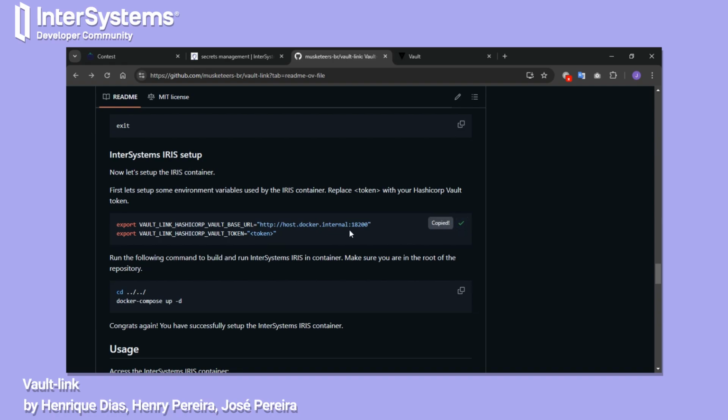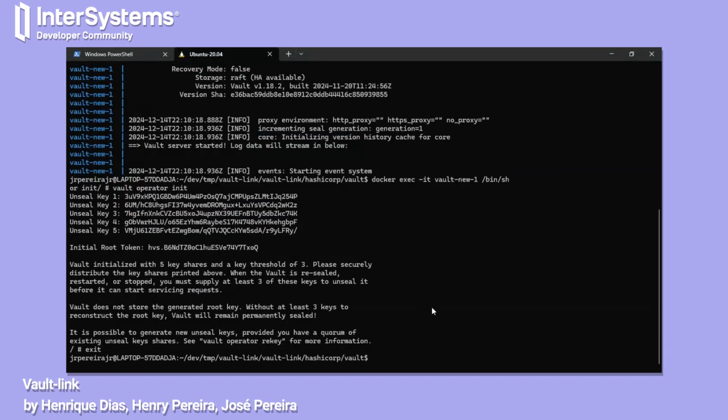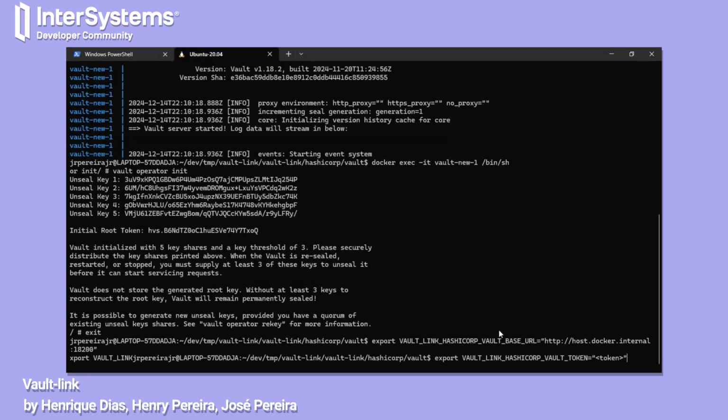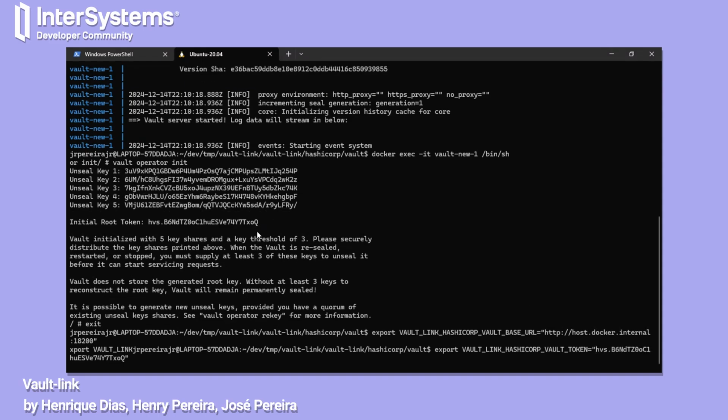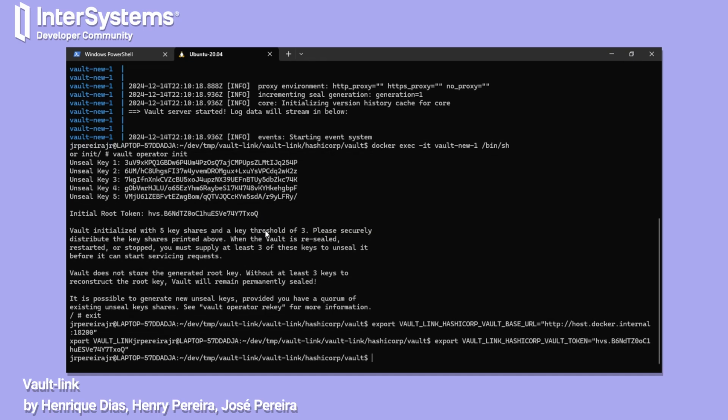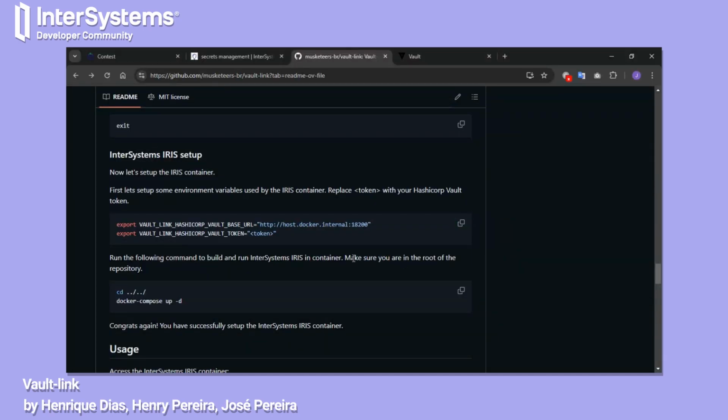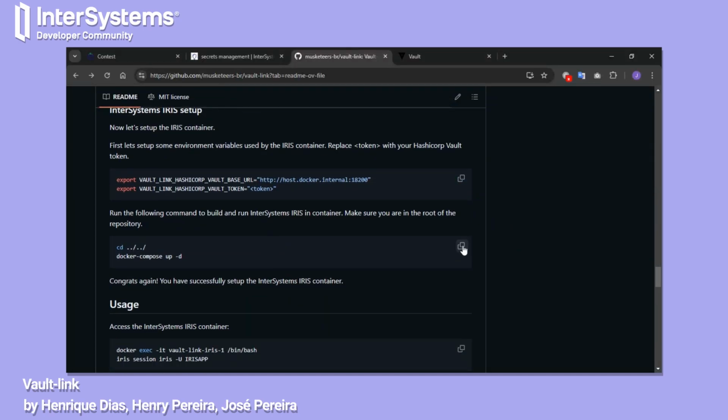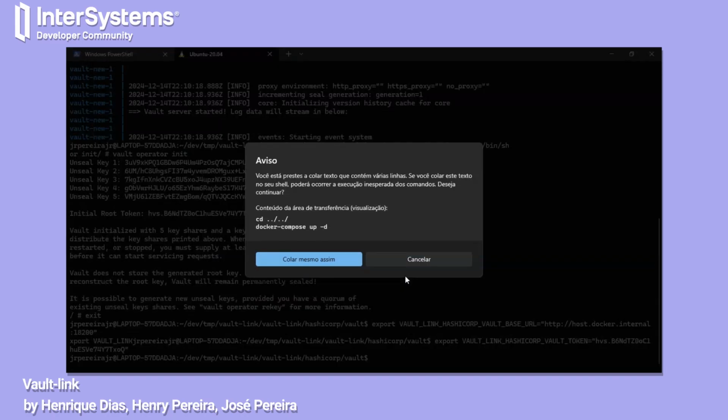So let's copy that and execute. We also have to copy the token again. Okay, now we have our environment variables set up.